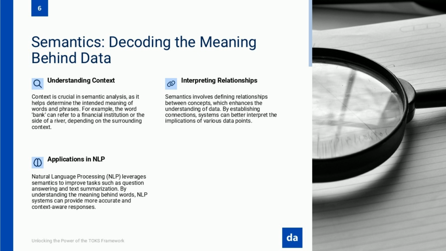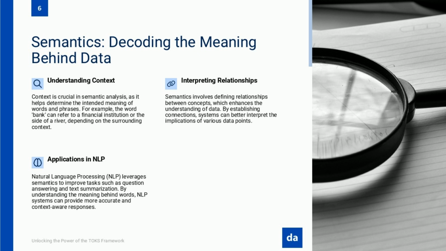Natural language processing, NLP, plays a crucial role in semantic analysis. NLP techniques allow machines to parse human language, breaking it down into components like parts of speech, entities, and relationships. Advanced NLP models can now understand context, idioms, and even detect sentiment, bringing us closer to true machine comprehension of human communication. Semantic networks are a powerful tool in this field, representing concepts as nodes and their relationships as edges. These networks bear a striking resemblance to knowledge graphs, but with a focus on meaning rather than just connections.